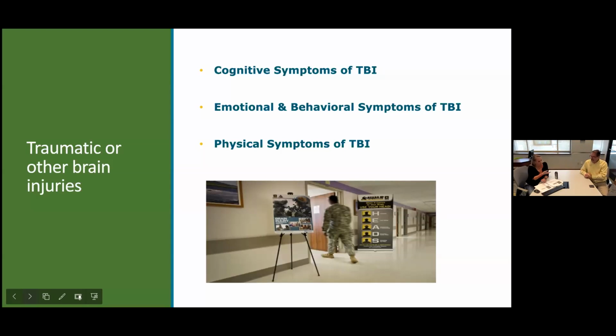So thank you. And that's true, because somebody with a TBI is going to be at a greater risk or higher rates of post-traumatic stress disorder, depressive disorder, substance use disorders, and anxiety disorders than somebody without a traumatic brain injury. So you're going to see layers of mental health going on with our veteran population.